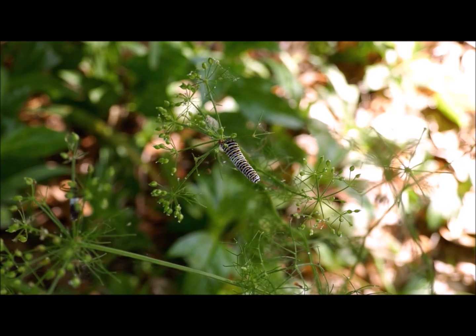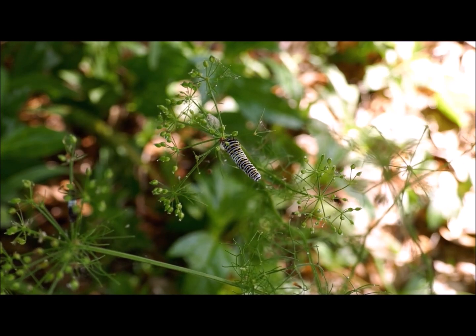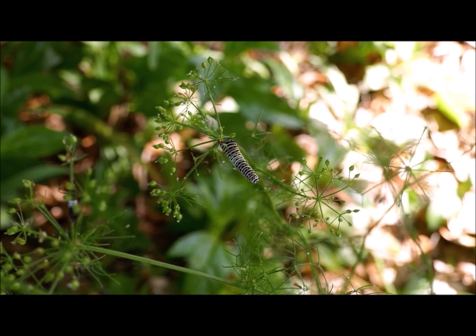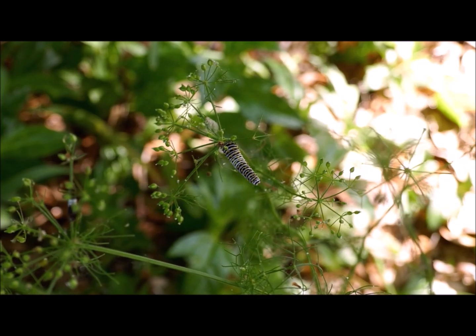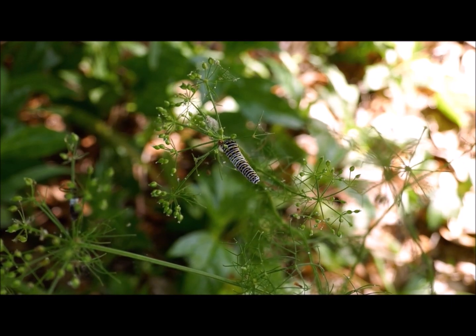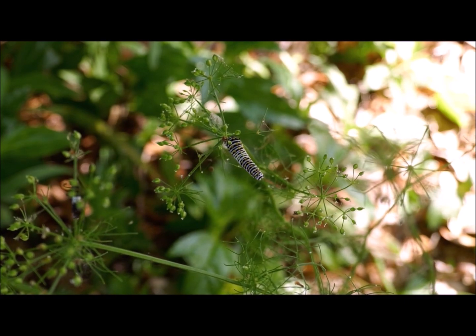This is an eastern black swallowtail caterpillar chewing on a native host plant called mock Bishopsweed. And these little plants are in the celery and carrot family. So a lot of people buy parsley and dill and fennel to feed their caterpillars.